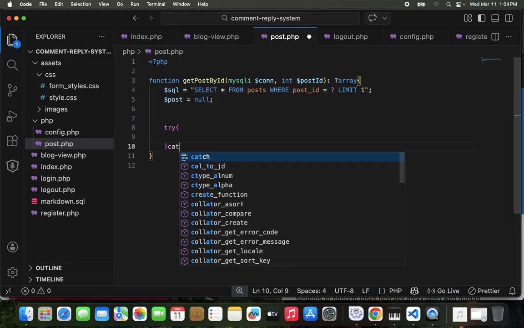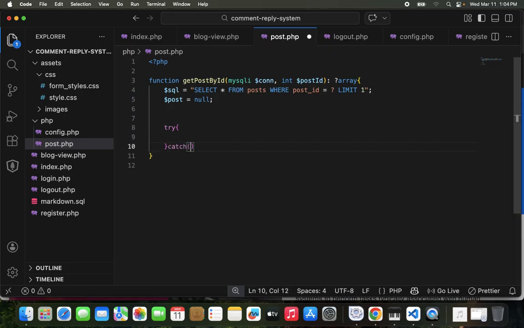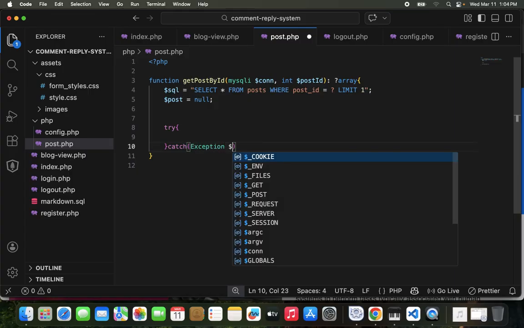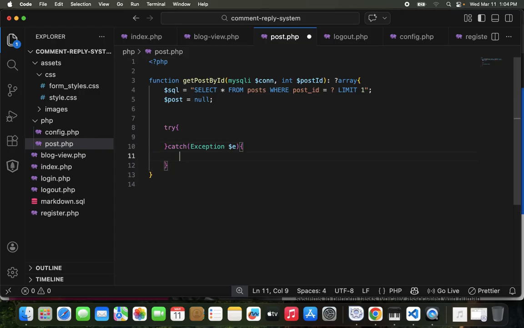And when we come across an error, exception. So how do we want to undo this? I might not use an exception. Maybe I use throwable e, because I can throw an exception here.